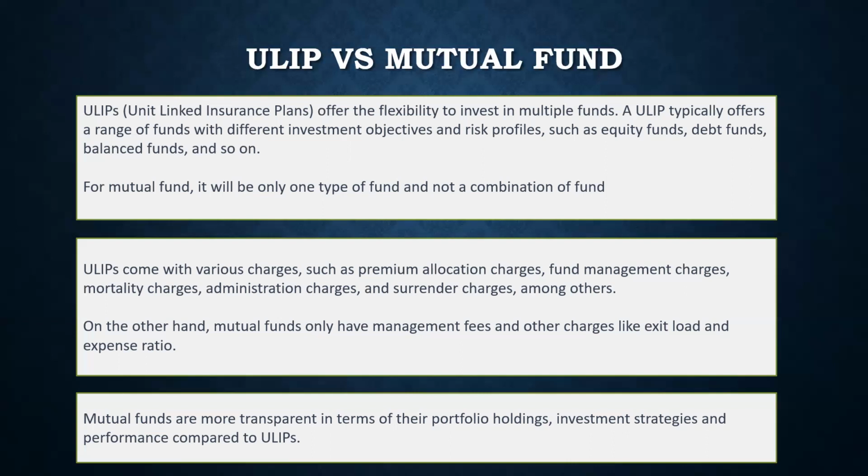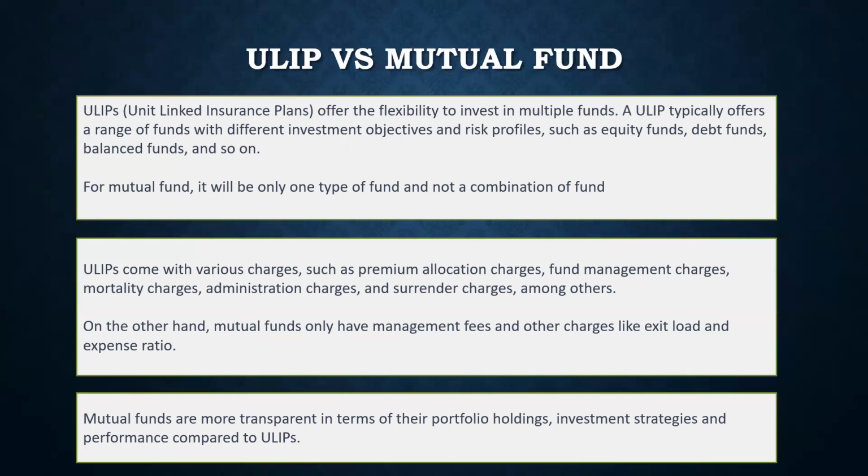And because of the insurance component, it has higher expenses, so it has to be met with a higher number of charges. That's why ULIP as a saving product is not as good an investment, and obviously not as good as mutual fund, because the ULIP product provides a double benefit, right? Insurance as well as investment, whereas mutual fund only provides one benefit, that is investment, right? So it is quite natural that ULIP would have a reduced investment benefit, but that's how the story goes.